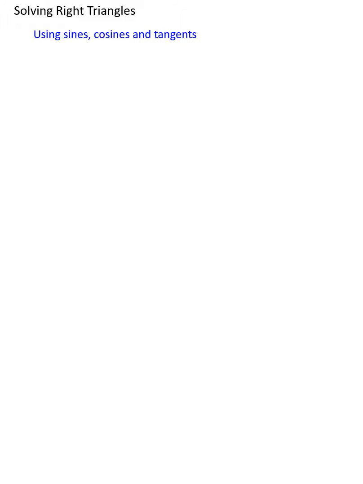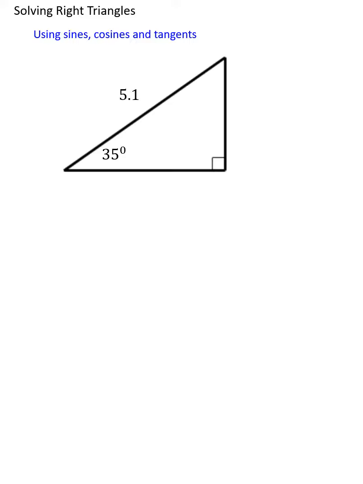So now let's begin the process of solving right triangles, and discuss how sines, cosines, and tangents, trigonometric functions, can be used to do this. Here's an example. Suppose I wanted to solve this right triangle. That would mean to find all of the missing angles and sides. Well, we're not quite ready to show the mechanics of this process yet, so let's develop some ideas first.